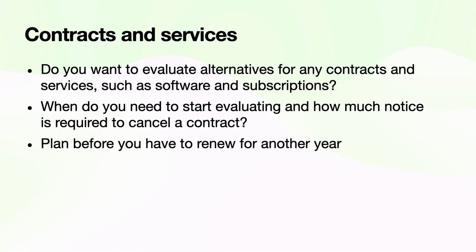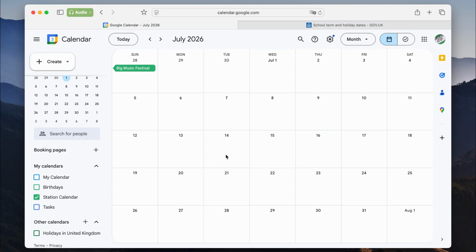The next thing I would think about is contracts and services. So there are always things that we have running, maybe on an annual basis. Maybe we have a smartphone app, maybe we have streaming, like I've said before, insurance, maybe we have a news provider, and we're thinking, okay, when that comes up for renewal, we want to change provider, we want to do something different. We're going to need to get quotes, we're going to need to see how long is it going to take to switch over, things like that. So we might say, okay, our news service renews, and let's say that it renews on the 14th of January, the 14th of July, just for example.